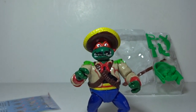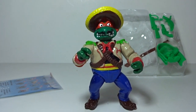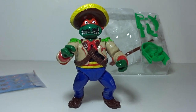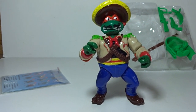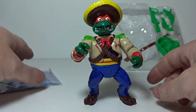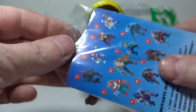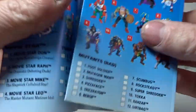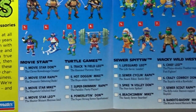You get the full effect of the character — very cool. Hopefully you guys like vintage unboxings because I've got another one. I found Indian Leo still in package — his packaging isn't as good, but I'm going to rip it open anyway. Let's look at this little flyer checklist. I love checklists — when I was a kid that was a big deal. Look at all these figures on here — holy cow!